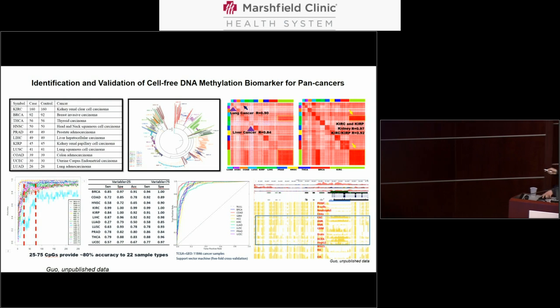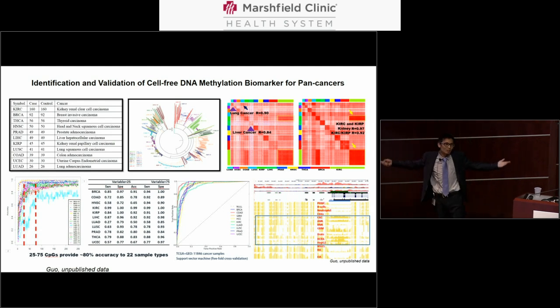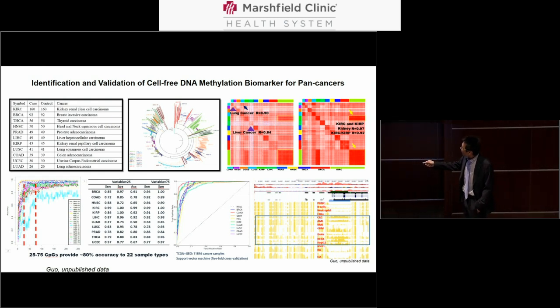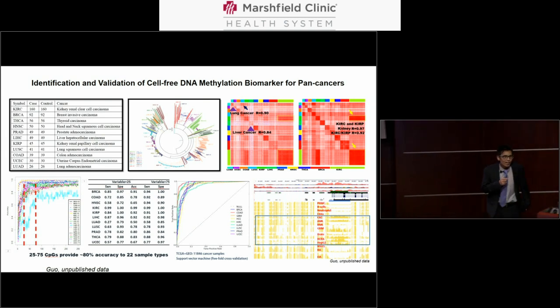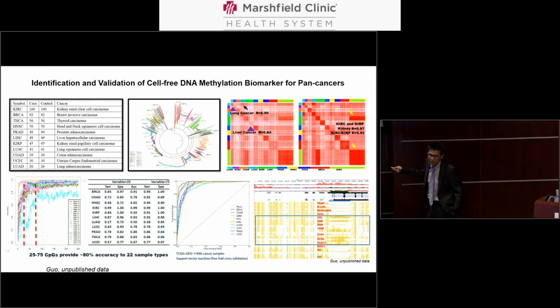So can we predict the different cancers with genome methylation data? How many biomarkers do we need? This is very interesting, because if you need 1,000 biomarkers, you can never make it in the hospital. So I used one machine learning method, random forest, and you can see that as the number of features, the biomarkers, increases, the accuracy to predict different cancers becomes higher and higher. After 25, the accuracy becomes stable, and with 75 biomarkers it is very stable. For 11 cancers, you only need 12 to 17 biomarkers and you can tell exactly what cancer it is, lung cancer or liver cancer.